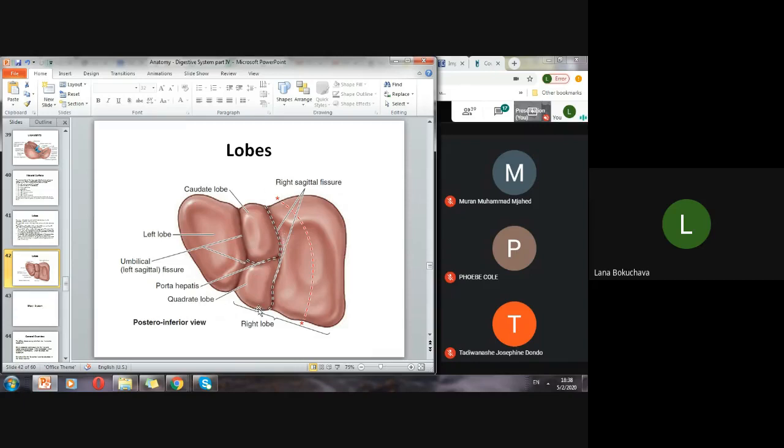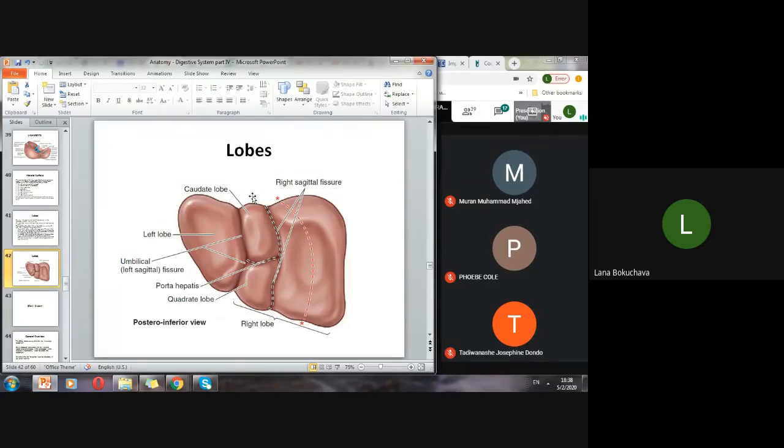In the case of the teres, we have it in the portion of the quadrate lobe, as you can see here. So the quadrate lobe is associated with the ligamentum teres, and the caudate lobe is associated with the ligamentum venosum. Please remember that too. The caudate lobe is also associated with a portion of the inferior vena cava. Why? Because it's caudate, it's localized lower, and as a result it has exposure to the portion of the inferior vena cava.